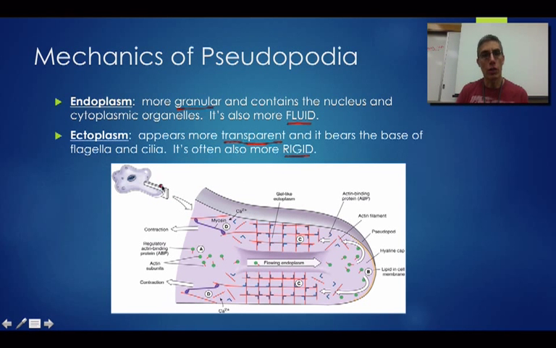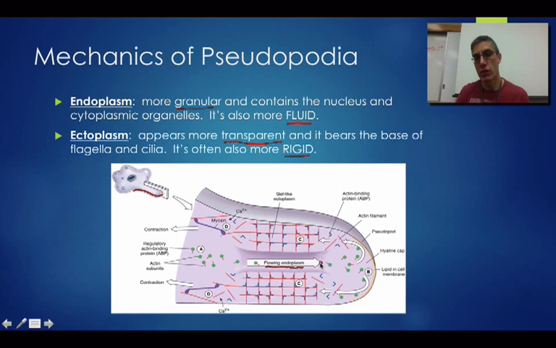Down here at the bottom, you'll notice a cross-section through one of the pseudopods of an amoeba. This is an amoeba in the upper left-hand corner, and they've taken a cross-section through this particular pseudopod, which is what you see blown up here. I know this is kind of complicated, but the only thing I really want you to get from this diagram is this. In the middle of this pseudopod, we have what we consider flowing endoplasm, and that makes sense because, as we said before, the endoplasm is very fluid.